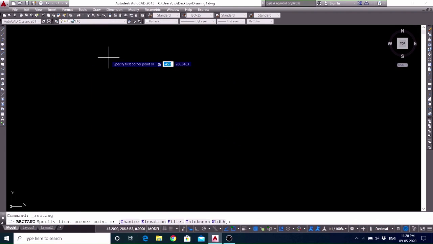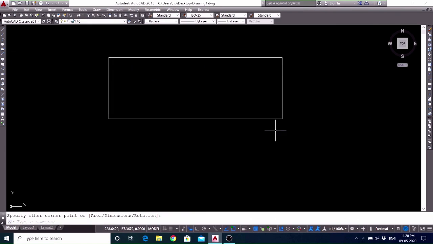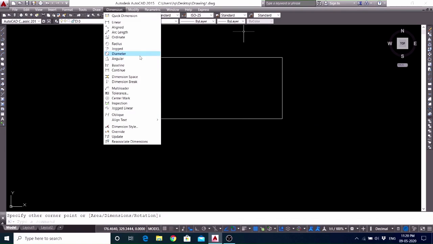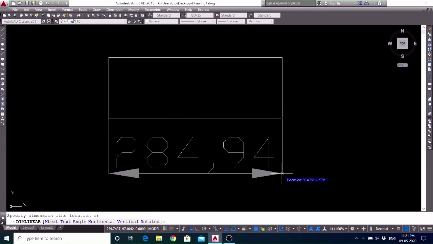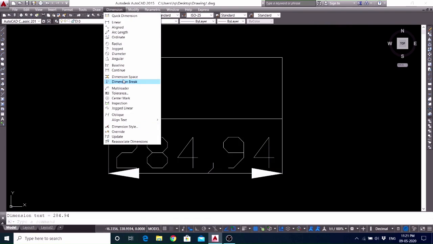Now suppose I am taking a rectangle over here. Randomly I have taken the rectangle over here. Now I have put the dimension of this arm like this. Okay, so you can use the jogged linear command.